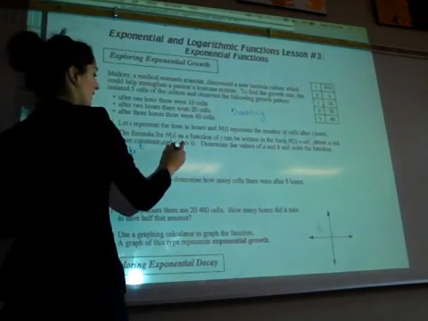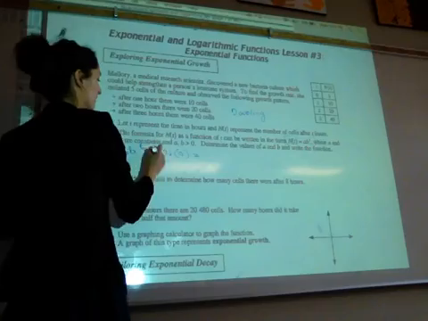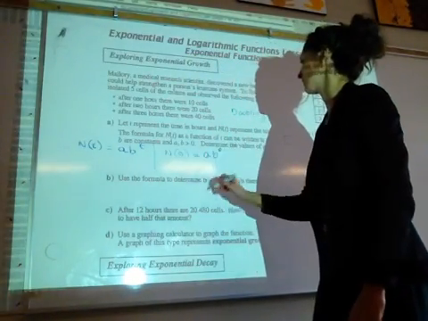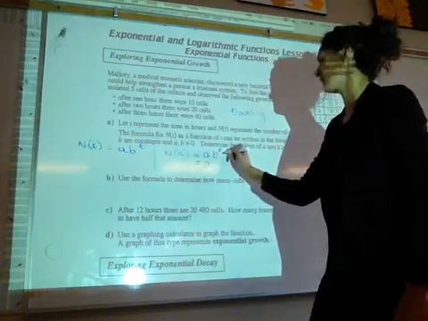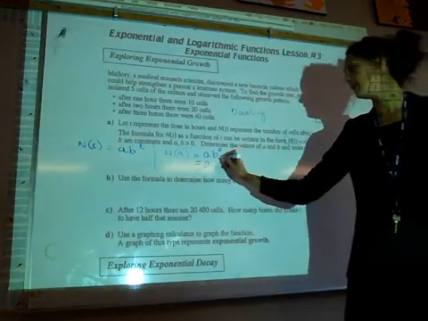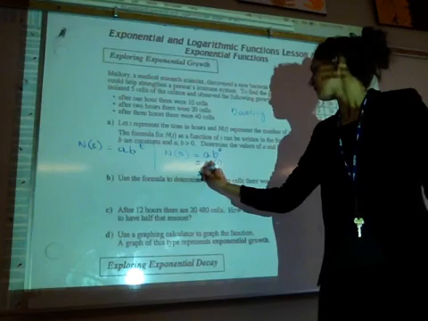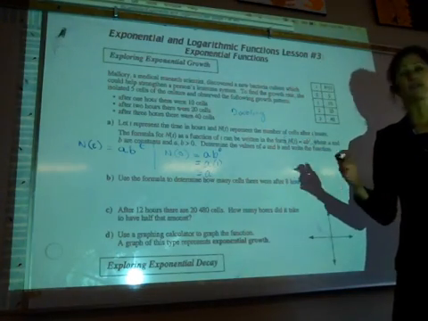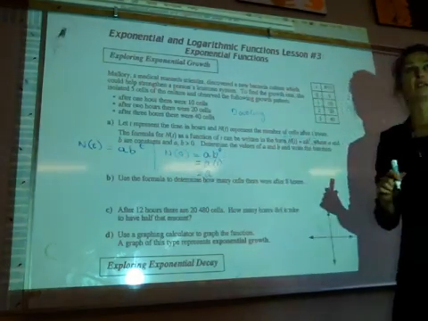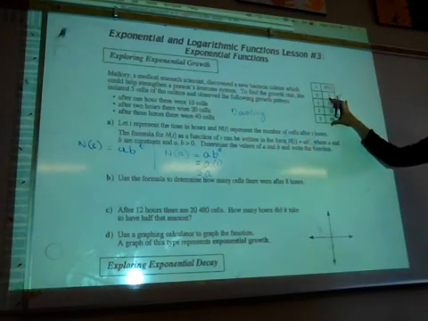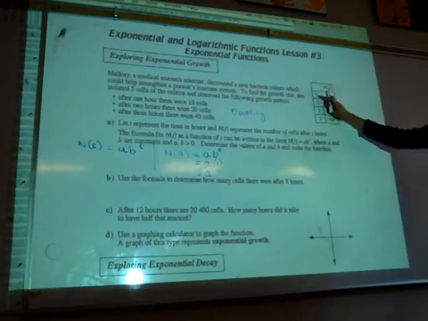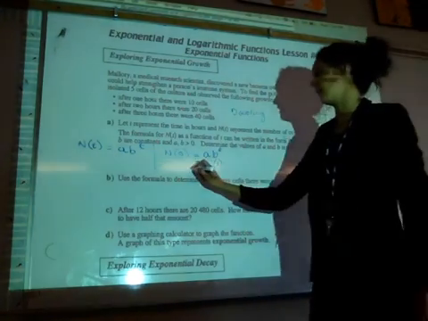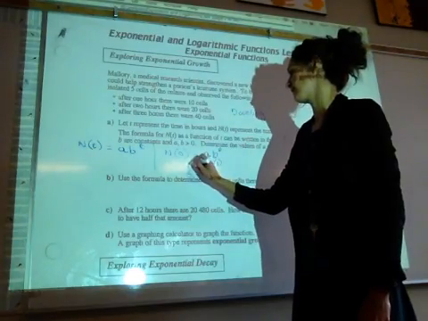Okay, so n of 0 will equal a times b to the power of 0. But as we just discussed, anything to the power of 0 is just 1. So we have n of 0 equals a. Where are we going to figure out what n at 0 is equal to? We're going to look at the table of values. When the time is 0, what's n at 0? 5. Okay, so our a is just 5.